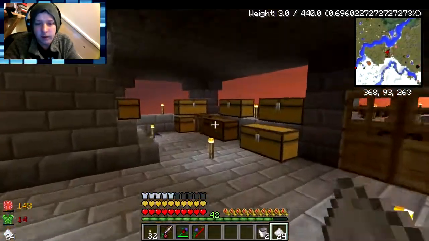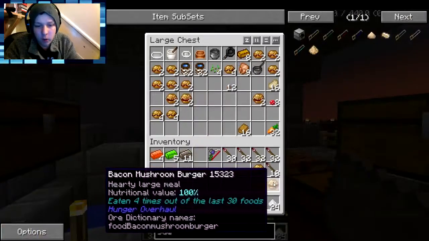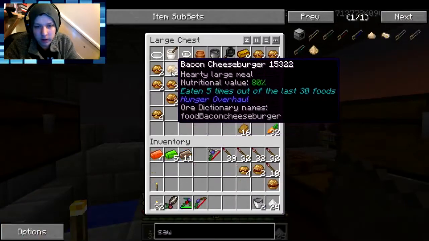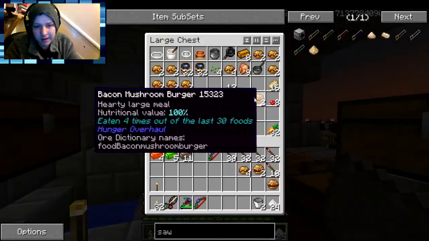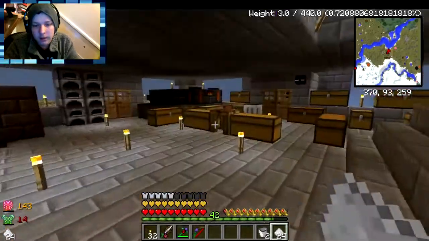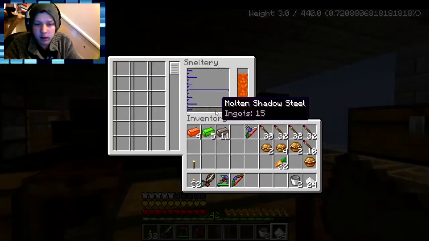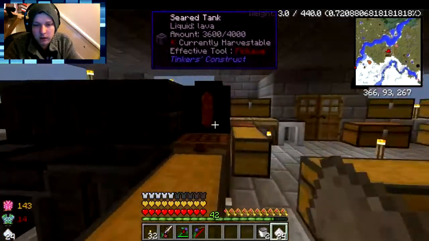We'll just gather some food up for the journey, because we're going to need more armor now, because we just have none. Put you back up in there. That's cheeseburgers, aren't they? Yeah, so this is not good. I reckon by the time they eat them, that'll be one off. And we can eat loads of carrots if they're not. So you have plenty of lemurite dust anyway. Excuse me. 15 shadow iron. Let's just get some of that out.